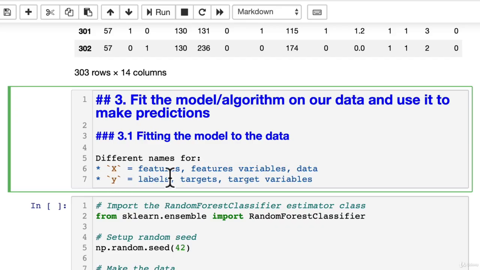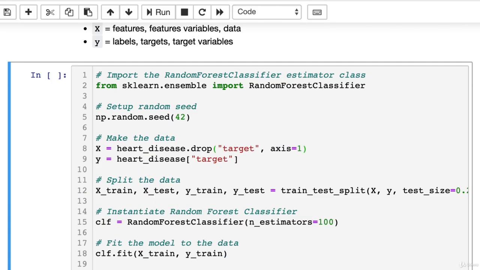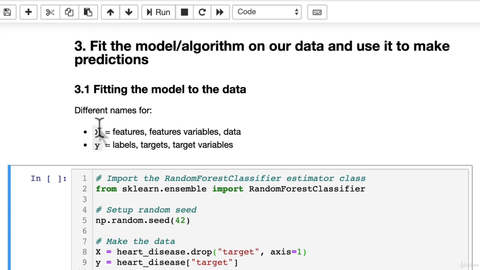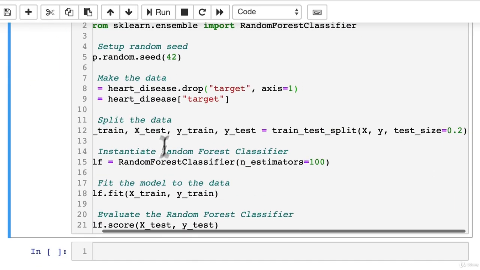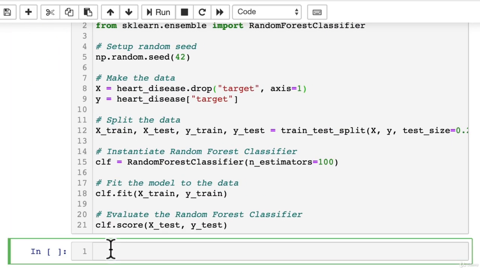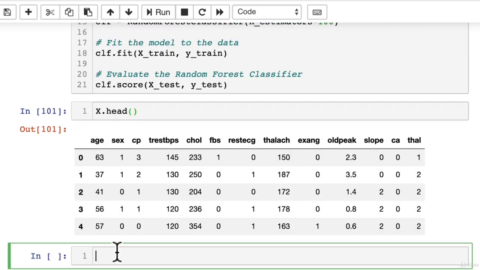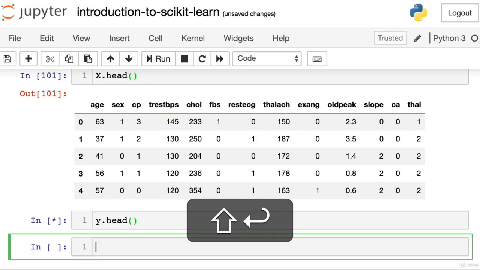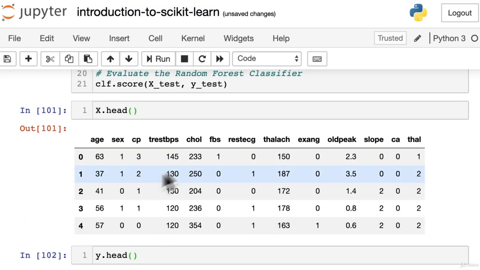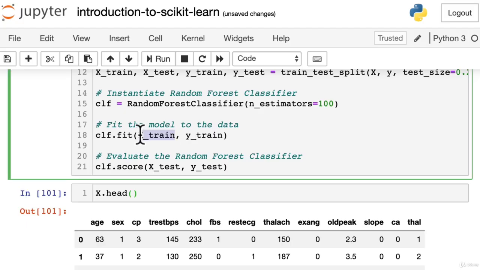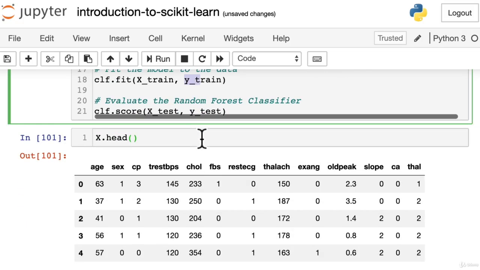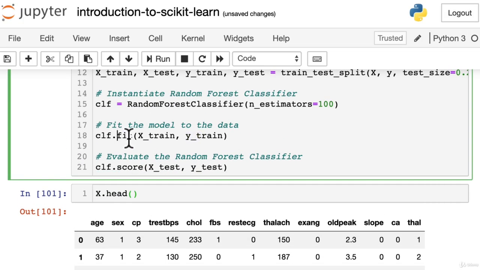X and y are common variable names that you'll see in Python, but these are different names that they'll be referred to. And so what is fit doing when it goes through here? Let's have a look at X. We're being visual here, right? Not getting stuck in the theory of things. So y.head. This is our X and y. And what are we passing it? Well, we're passing it the training data, X_train and y_train, to our classifier. So this is the fit function. This is what we're concerned about. Fitting the model to the data.